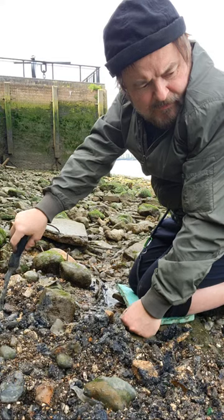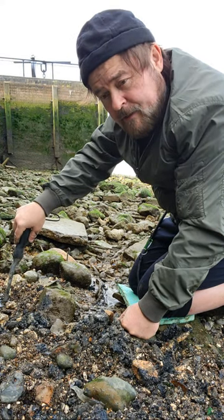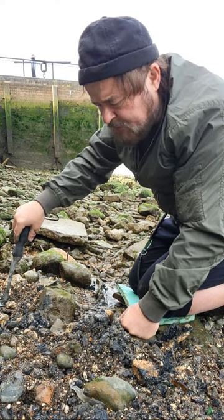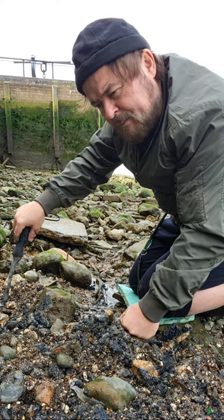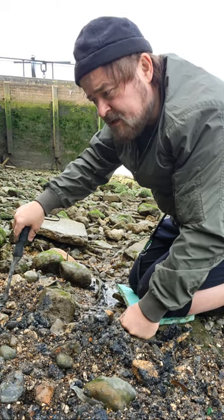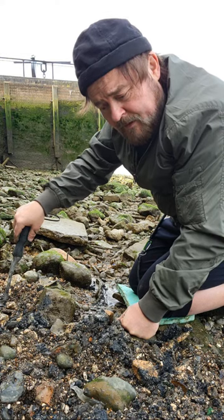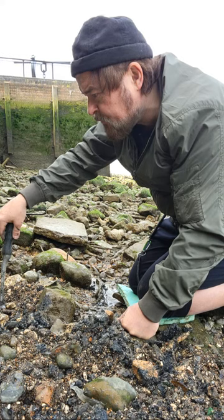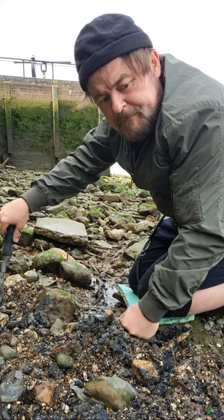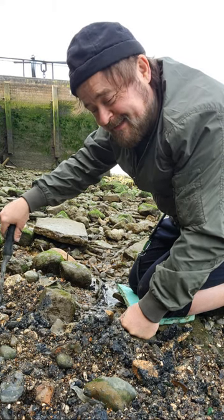Ollie on that Thursday — there was one particular patch where he had his eye in, really tuned in. He found this incredible buckle, which I reckon was probably Restoration period — just the ornateness and size of it, maybe a shoe buckle. In the same patch he found this amazing ornate carved bone knife handle — stunning. And then in the same spot a George III or II coin. Just one spot yielding so much. And what's amazing is he had his eye in. I was directly behind him like a little puppy and found absolutely nothing — I just wasn't tuned in.